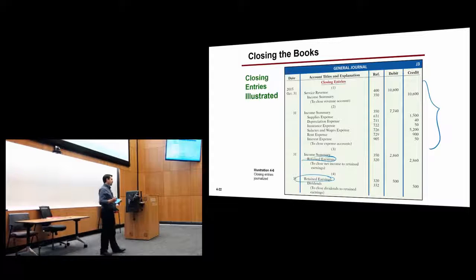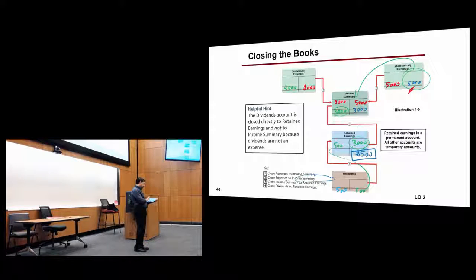Okay? Yes? Could you say that one more time? Sure. Let's say that I'm going to go back to this example here. Let's say instead of having this amount here for income summary, we had 5,000, and here we had 2,000, right? From expenses. Let's say instead of 2,000, we had actually 8,000. What would the balance be? You have more expenses than revenue. So this is the net loss. It will be on the debit side. So you have here 3,000.